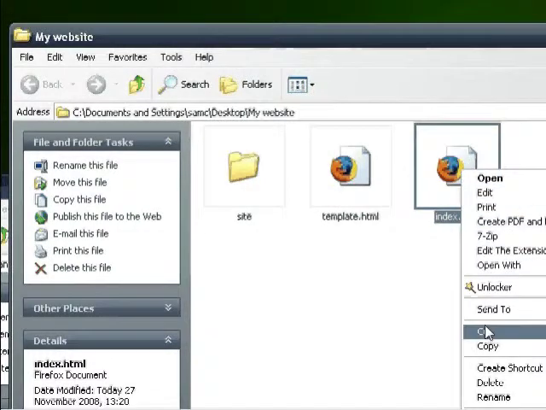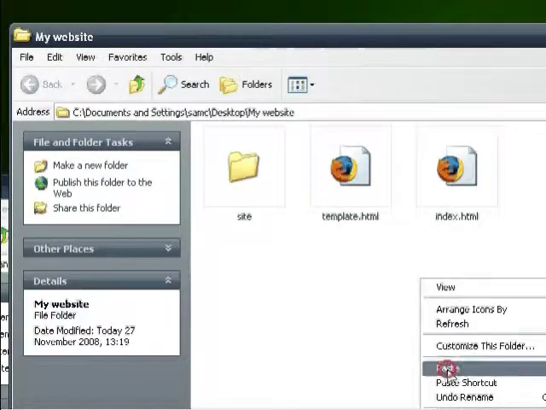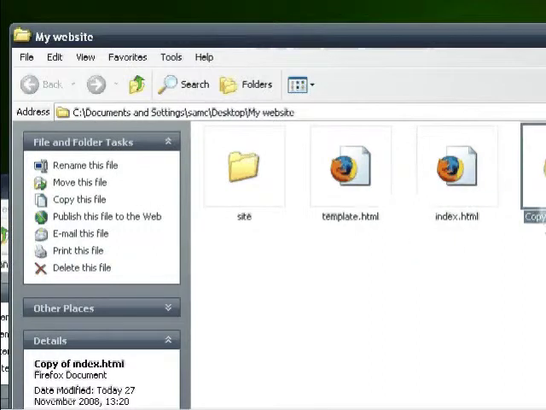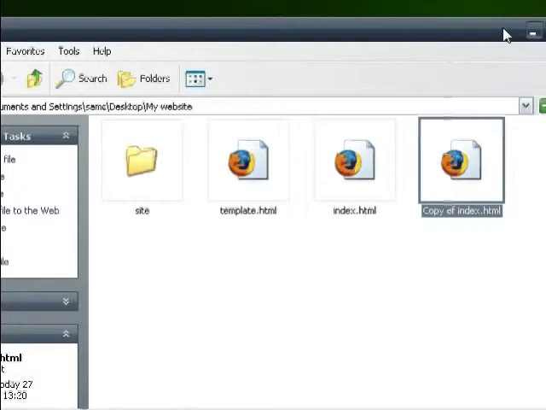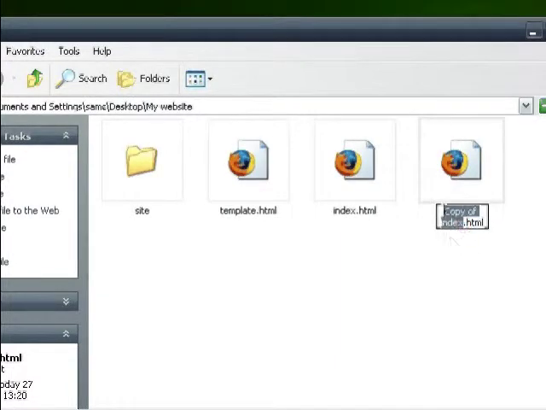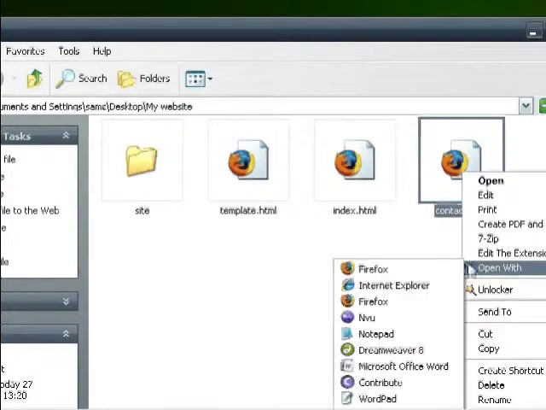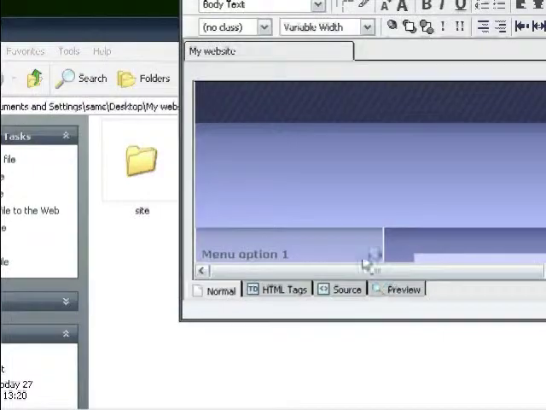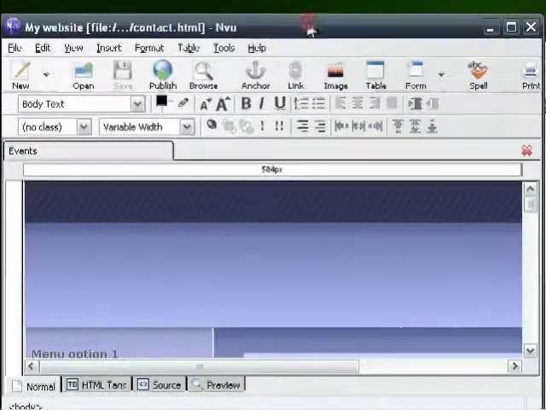Now I'm going to duplicate it again, and this is the way you should do it. Whenever you're happy with a web page that you've done, once you've created your home page and you're happy with it, duplicate it to create any other pages. So in this case, I'm going to call it contact.html, for example. So name it whatever you want. It could be, you know, events.html or whatever the pages you want to make. So this is a duplicate of the index page.